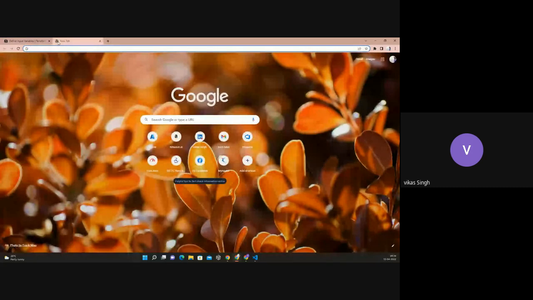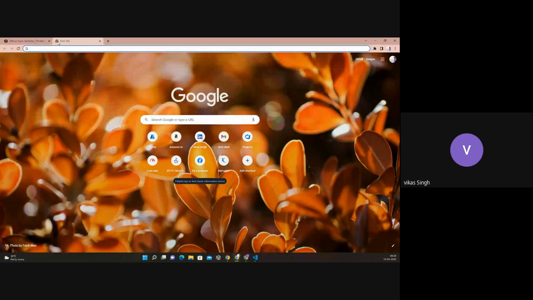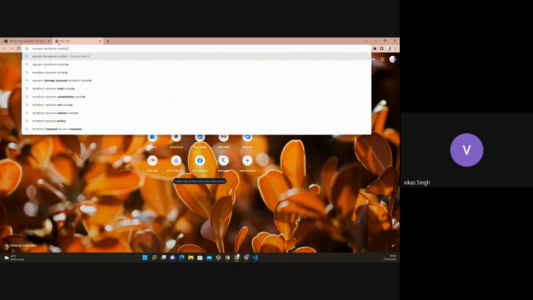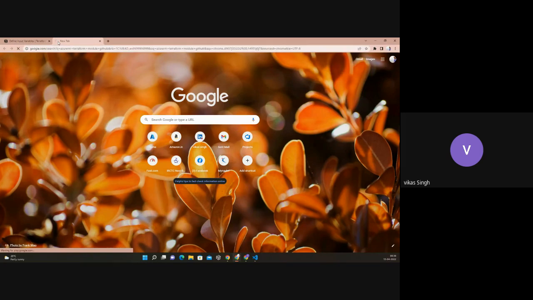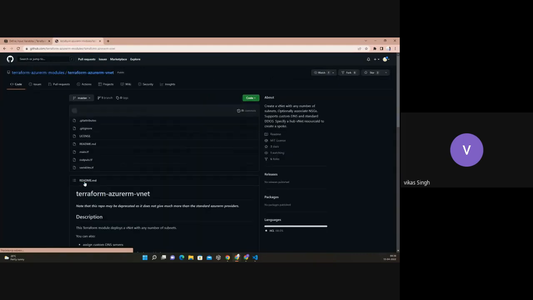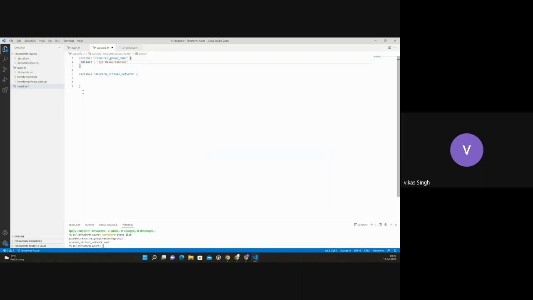Let me look at the Terraform module on GitHub. Let's go to some variable files. So you can see how you can define the type of variables. That's why I wanted to copy this. This is just a simple definition.